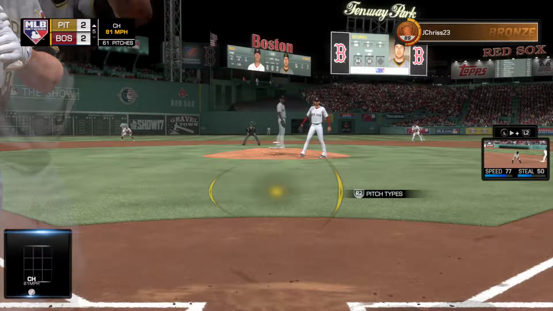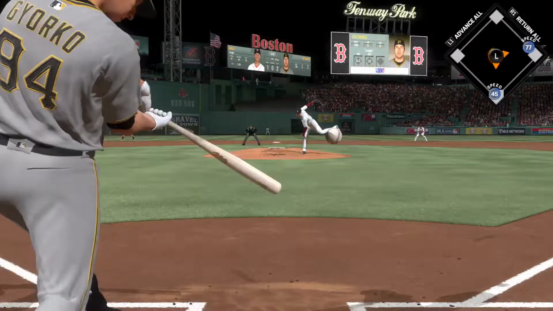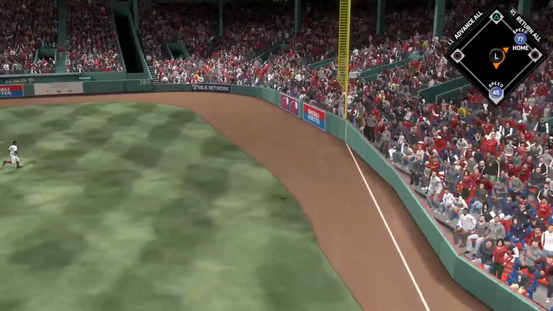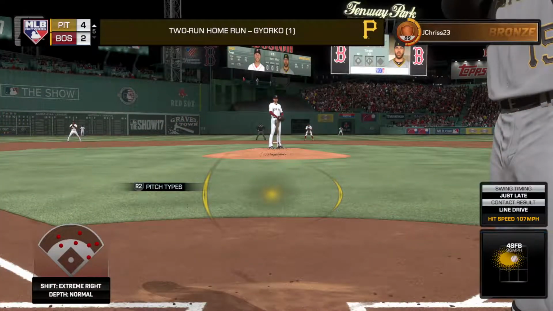Good changeup there to start him, but it drops a little low for ball 1. The 1-0 pitch. Oh, forget about this one. Gone. He finds the short porch for a home run.